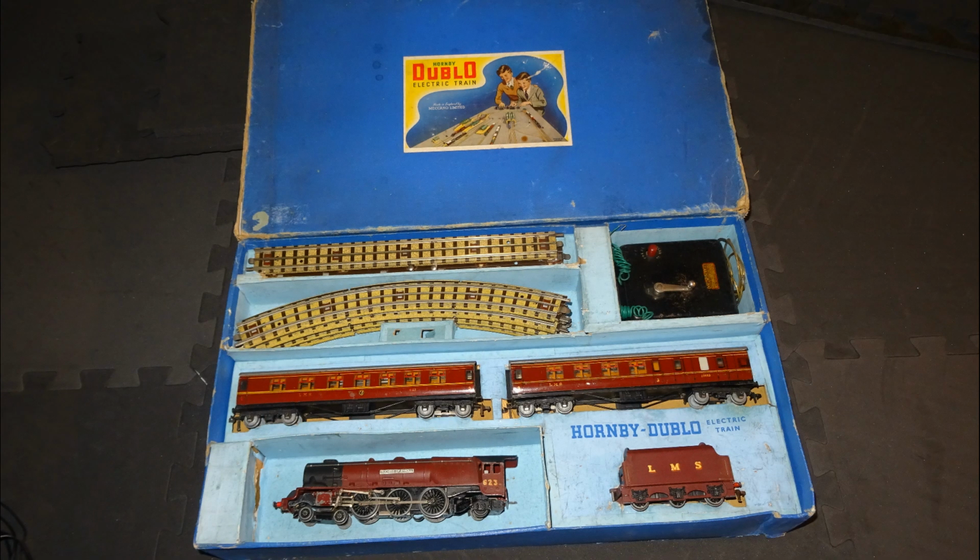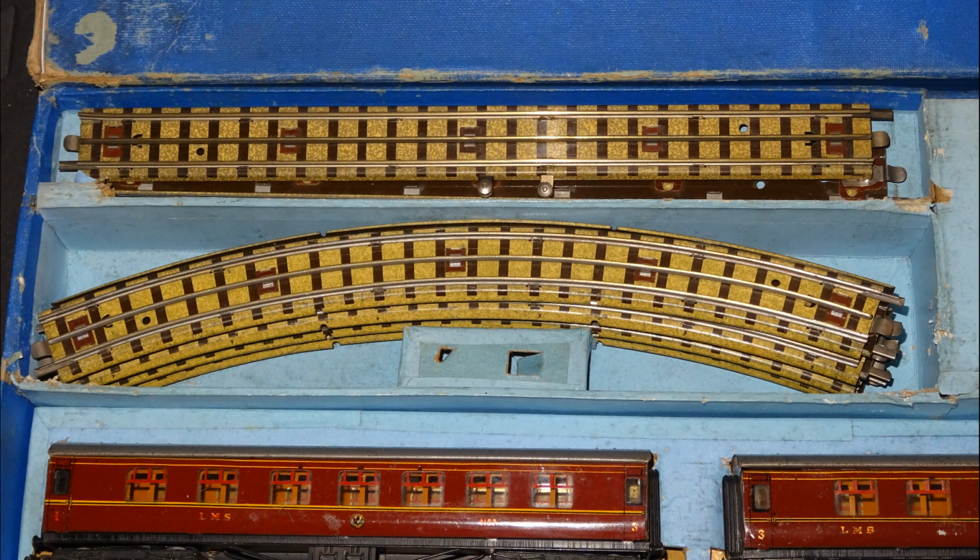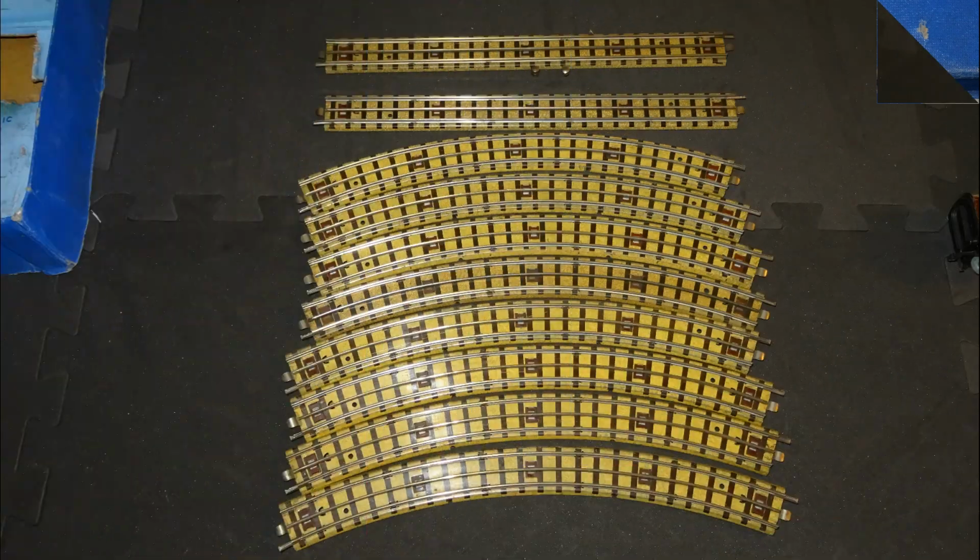This is what I started with, a Hornby Dublo 3-rail Duchess of Atholl train set from somewhere around 1950. See part 161 for my initial setup and testing of this set. This set came with some track, but the bare basics, just standard Dublo 3-rail curves and straights with a power feed track. Here's the track from the train set taken out of the box.